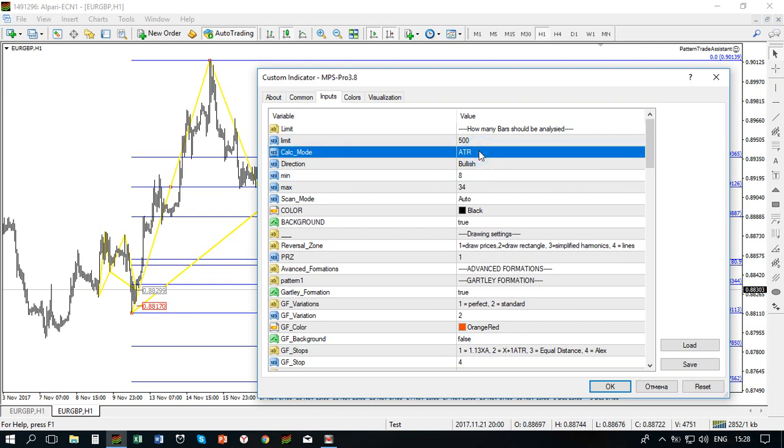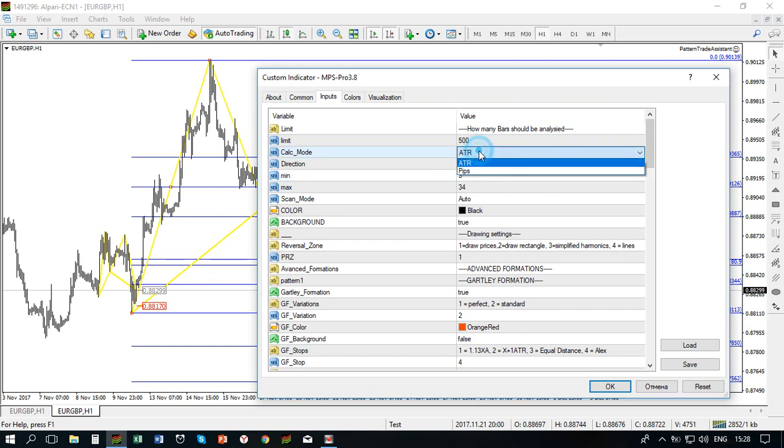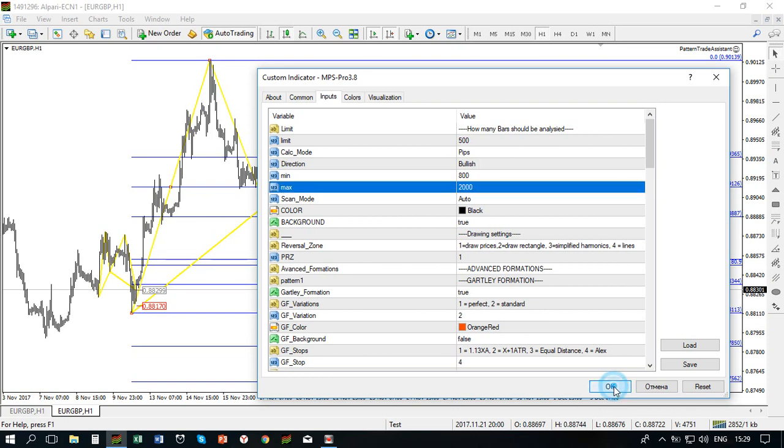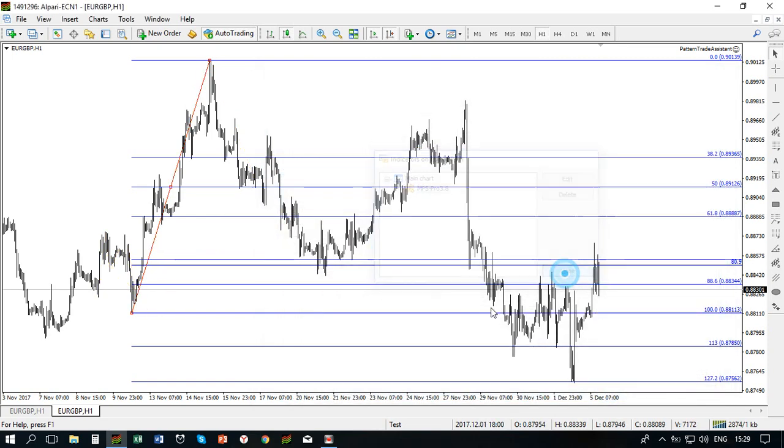You can switch not from ATR if you don't understand what the average true range of the candle is. You can set your limitation using standard pips. For example, from 80 pips, you should type 80 and add a fractal number, because we have a 5-digit broker, towards let's say 200 pips, adding another 0 because we have a 5-digit broker. Okay, from 80 to 200, and we don't have that.